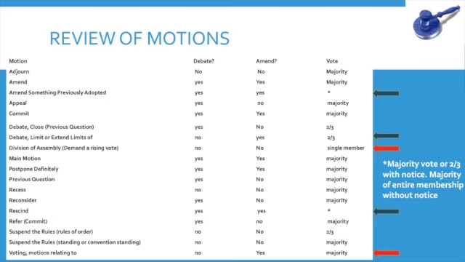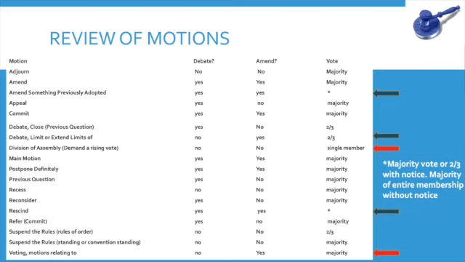And what I would really suggest, if you're looking at the different types of votes, there are 3 that need a 2/3 vote. So to close debate, using previous question, to limit or extend debate, 2/3, suspend the rules of order, needs 2/3. Most of all the other votes, it is a majority. The vote for division of the assembly, you can see that one is totally different. It's just by a single member.